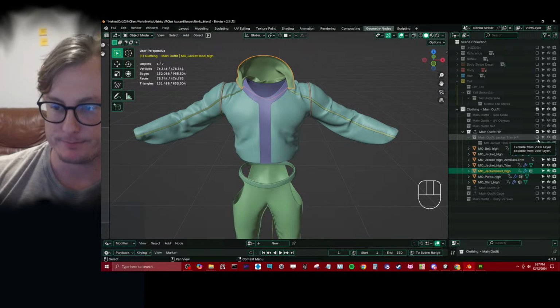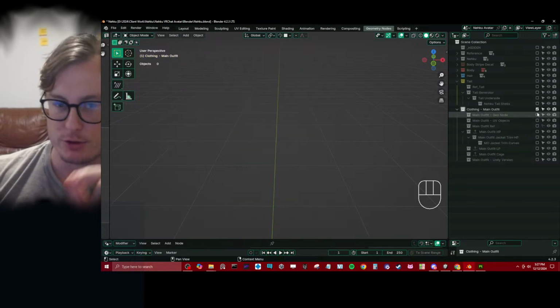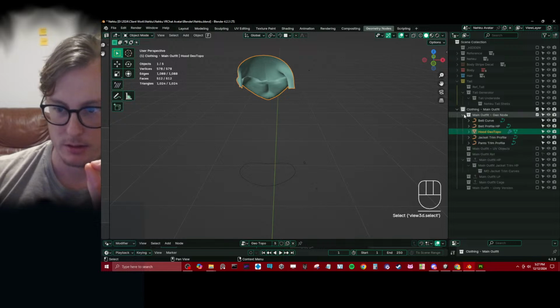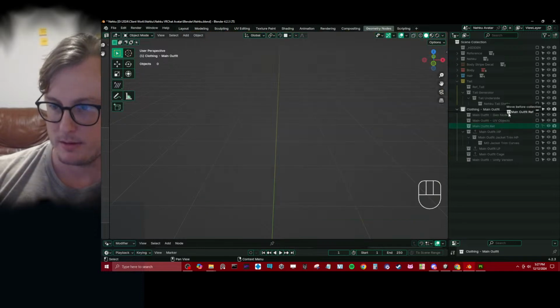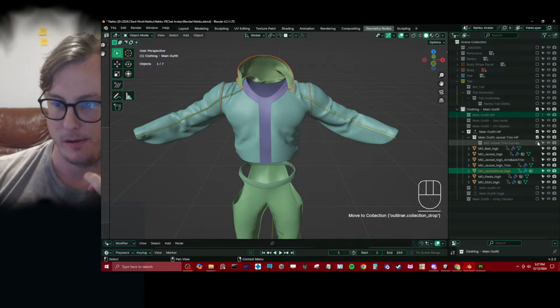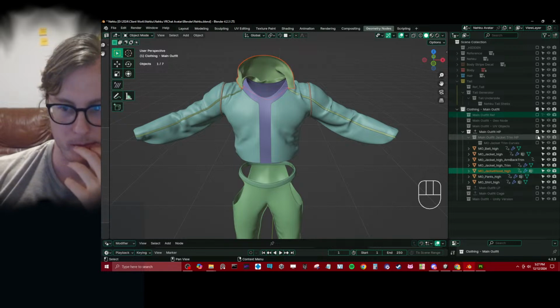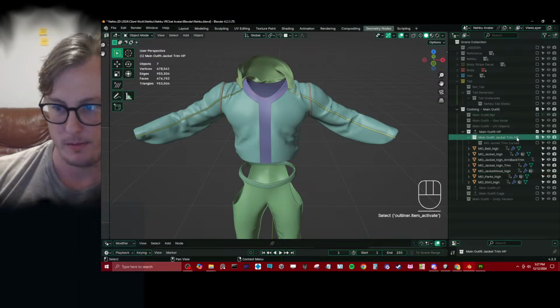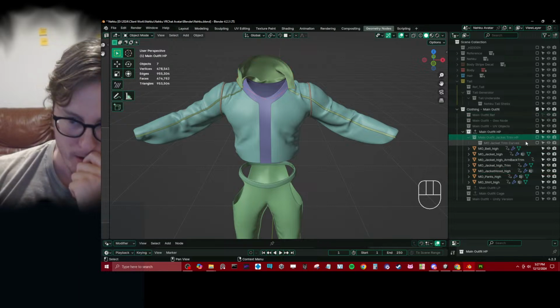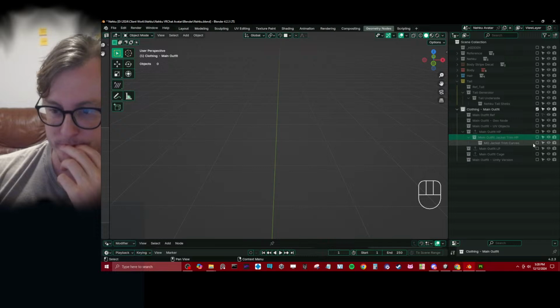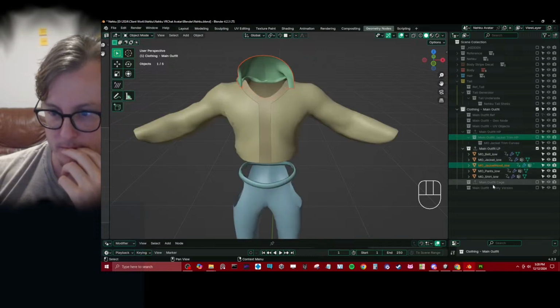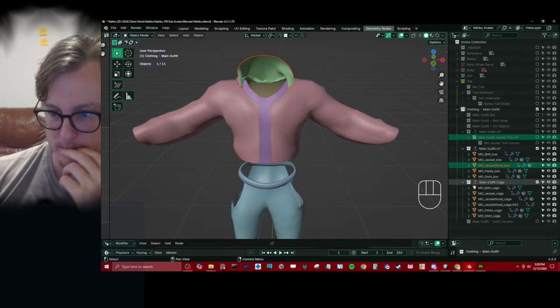Geonode here. How many versions of this are there? There we go.